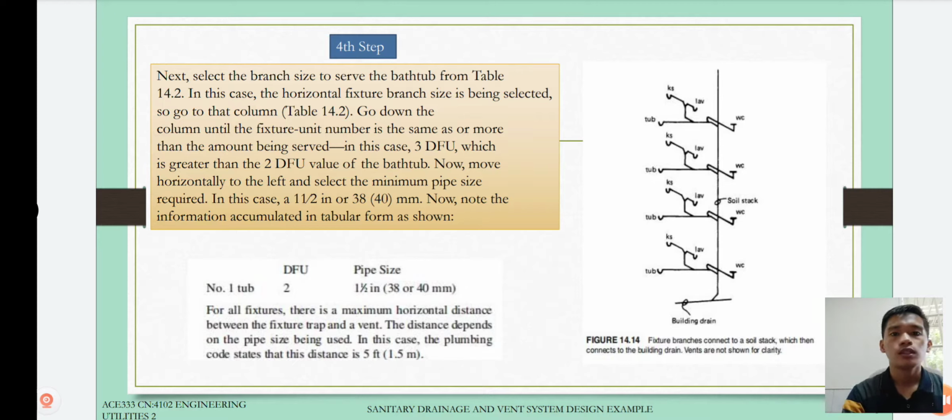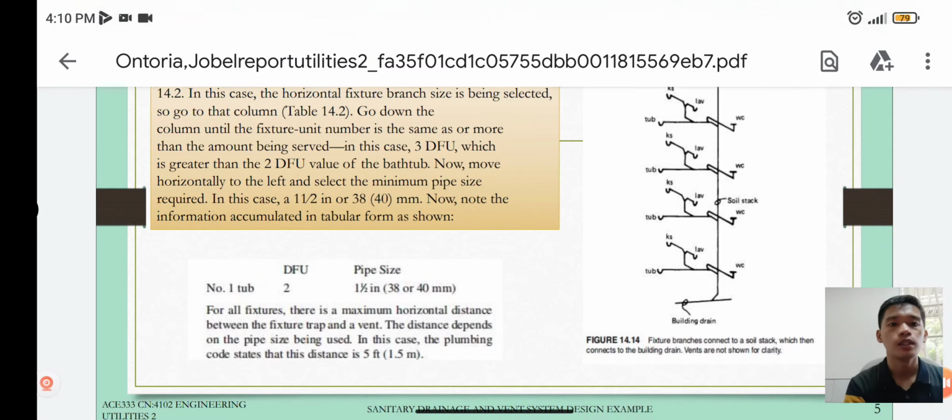Now note the information accumulated in tabular form as shown. So this is the standard use for the bathtub. There are sizes and noted items to remember: the number 1 tub is 2 DFU, so the pipe size is 1.5 inch or 38 or 40 mm.